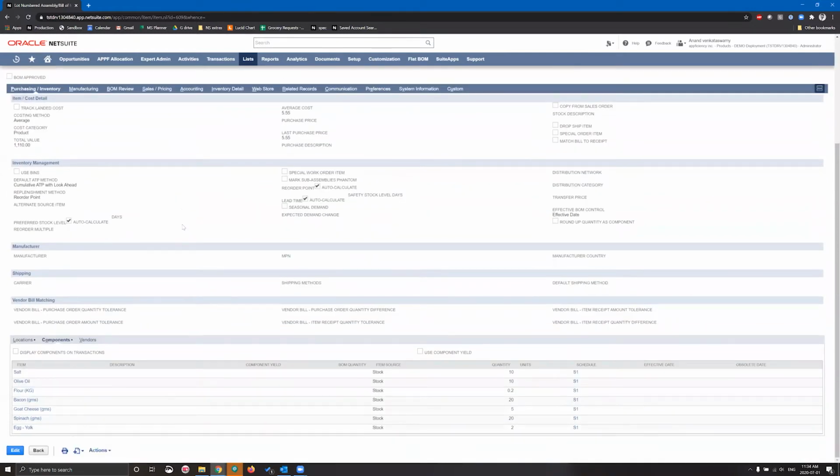The quality control manager of your organization will make sure that all your ingredient lot numbers are up to date and organized. Some of the ingredients you see on the screen right now are lot numbers. Some of them are not. As it can happen, one of the ingredients that you use on a daily basis has a recall notice. Perhaps your supplier of goat cheese has mislabeled their expiry date.